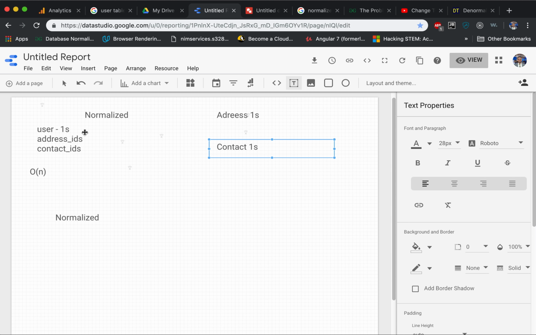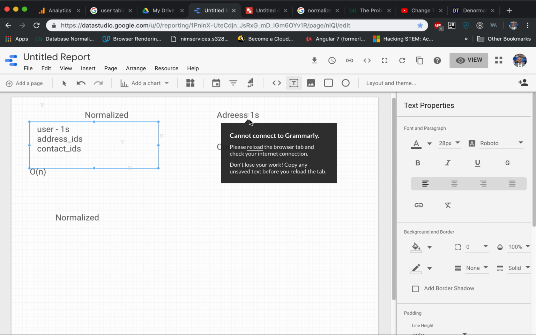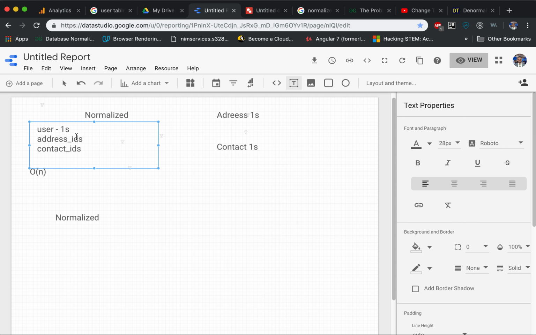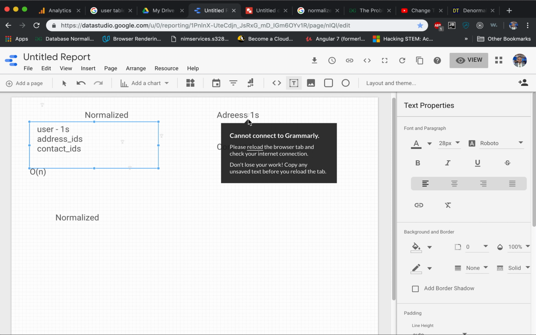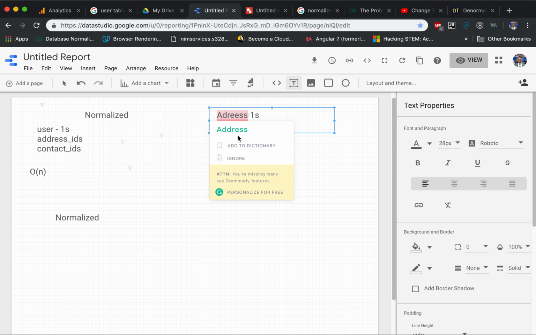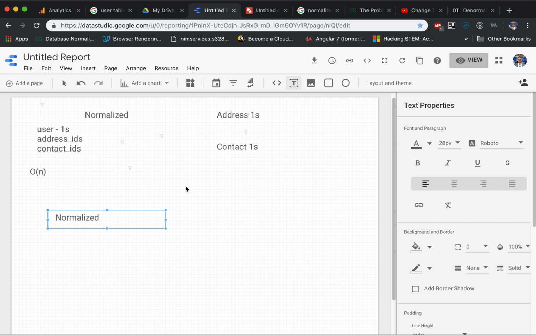How many times you do. So what it will do is, in your SQL, you say select from users where, and there is another select inside of this, and you get this. So if you have 1 million users, it takes 1 second. You go through the address, another second to get that address, and then another second to get the contact. So it takes 3 seconds to do that.